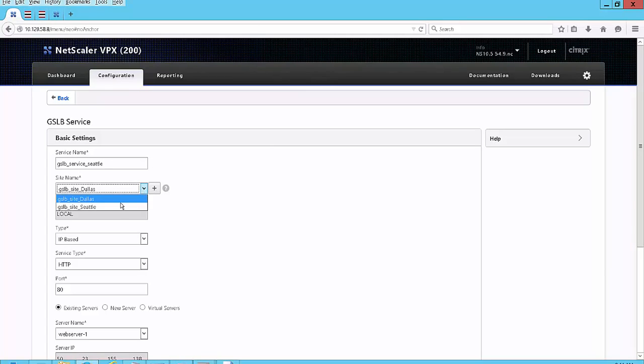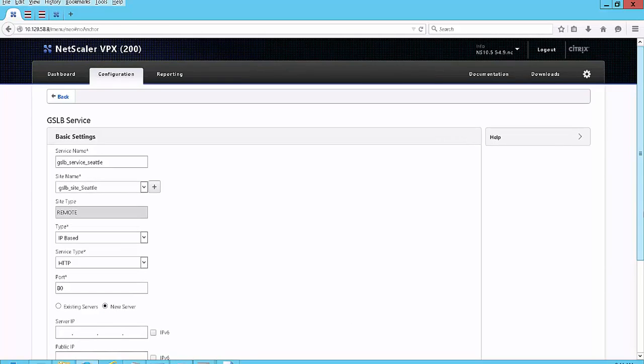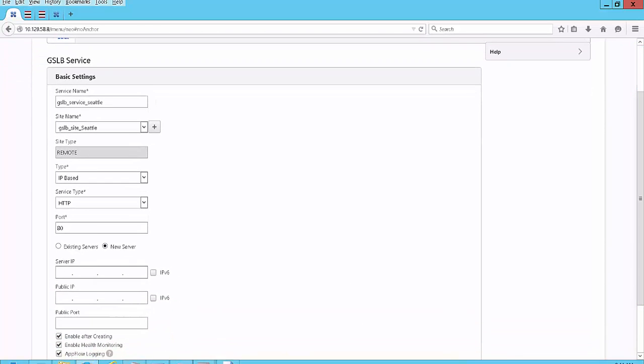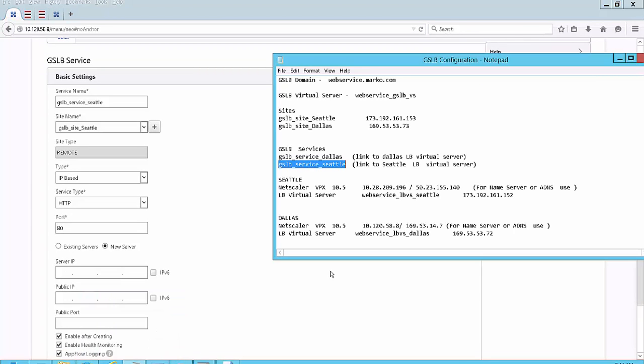The site name has to be Seattle, and that shows remote. Typically if it were local, you'd see a virtual server showing up here, but because the virtual server is not known to this NetScaler, it doesn't give you an option for that. But you can define a new server, and for the new server, you simply type in the IP address of the load balancing virtual server in Seattle.